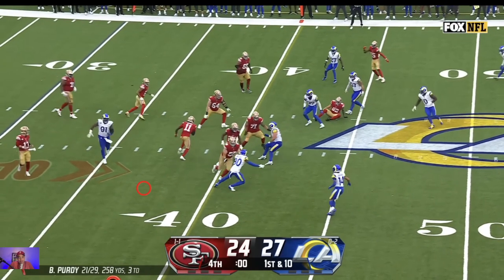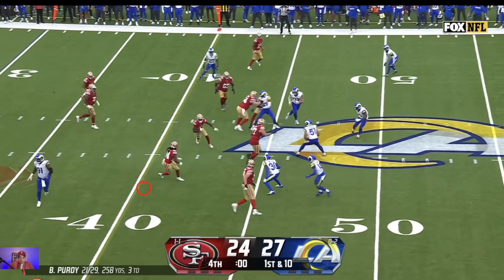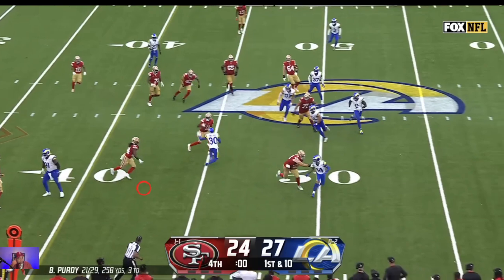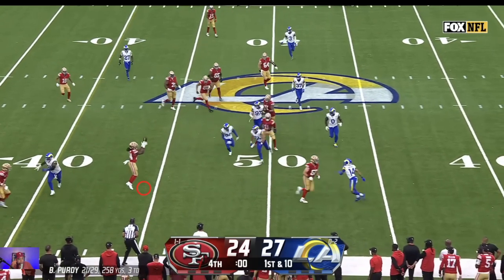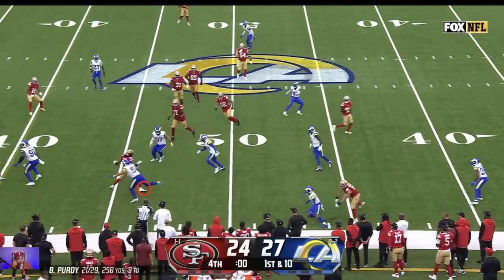Now, a lot of people are freaking out over Brandon Ayuk's usage, and is there something going on with the training camp? Honestly, Brandon Ayuk is playing just fine, in my humble opinion. Now, you also have a weird situation going on with Jauan Jennings and Jordan Mason. These guys have looked really good, and obviously the 49ers' real starters, Kittle, McCaffrey, and whatnot, aren't there.